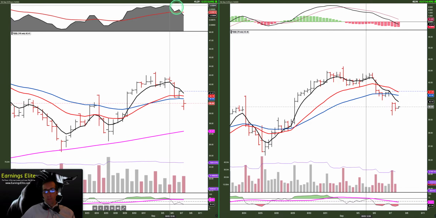We also have, like I mentioned, an underperformance of TQQQ in comparison to the stock market, indicating it's currently a risk-off environment. So the bottom line is that what you want to do is first take your EMAs. You want these on the larger time frame to start to curl upwards or flatten out, especially on the 20 and the 40, and you want this 11 to start to curl upwards, and that would most likely happen due to the fact that this dips down and comes up and starts to pierce back above the 20 and 40.